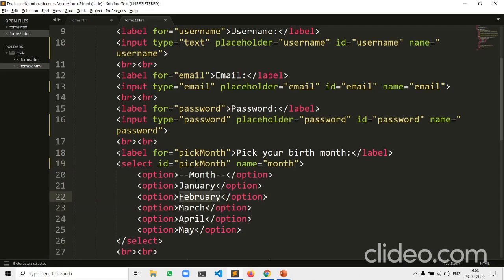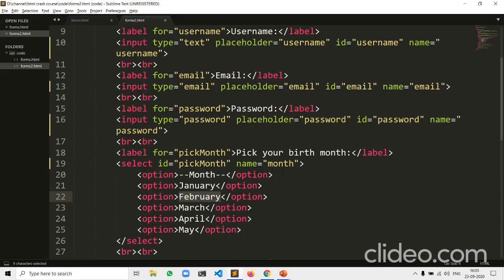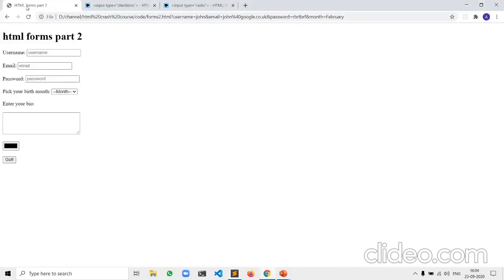But when the user doesn't select anything, the default here is month, is it not? In that case, we are going to have a virtual value like none. This will not be displayed, but this option has the value of none. The text displays month, but the value we are specifying. Now when I submit, you can see the value of month is none. Don't worry about the value being empty here. I guess you understood this thing.